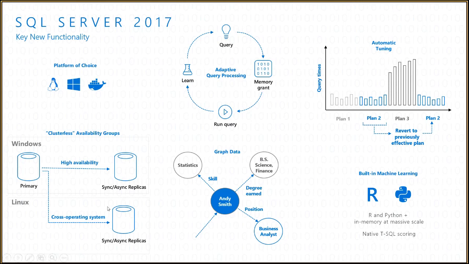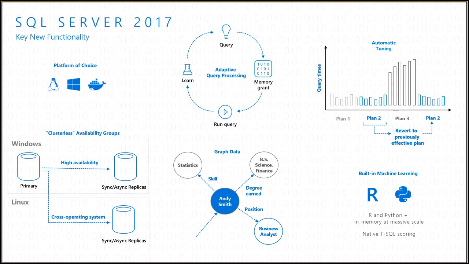At the bottom left-hand corner, availability groups being our flagship product, we have a feature called clusterless availability groups. I'm going to talk about that in more detail in the talk today. I've been in SQL Server for 25 years, and I've seen this relational database engine become an amazing platform for many people. But today we like to refer to it as a modern data platform, and the reason is we've extended SQL Server to not just be about tables, columns, and rows. Look at the middle of the bottom part of this chart. You'll see we have graph data types. We're not going to drill into that because that feature is in SQL 17 in general. It's not specific to Linux, but I want you to be aware that we now support graph data types.